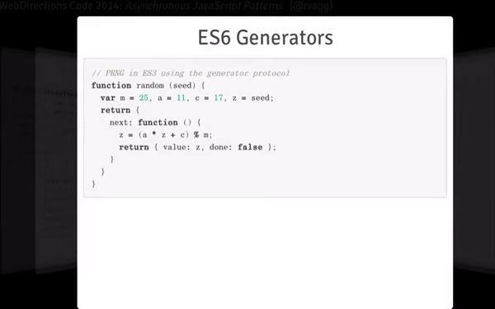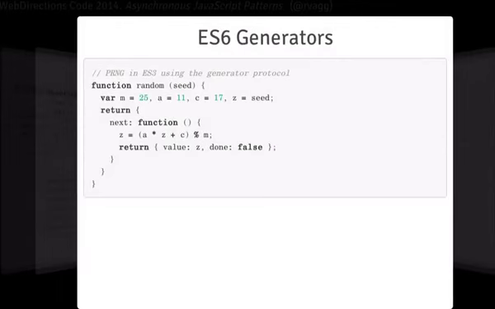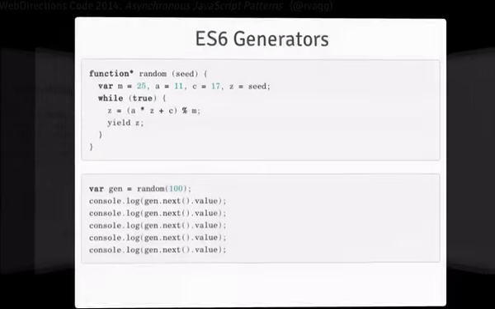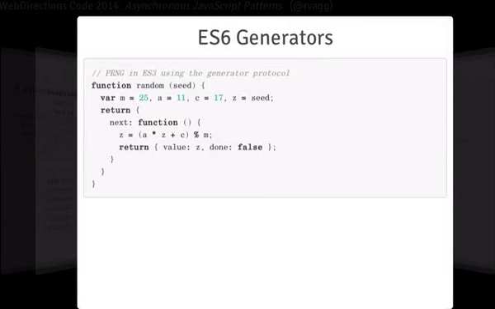But that exact form doesn't have to be, you don't have to wait for ES6 for this, because the protocol is simply something that you could implement in Internet Explorer 6. This is the same code. I could run this same batch of code down the bottom here with this ES3 function. So when we call random, we're going to return an object that has a next function. That next function, whenever you call it, will return a new object that's got a value. It's also got a done property, and in this case, it's never done, so it's always going to be false.